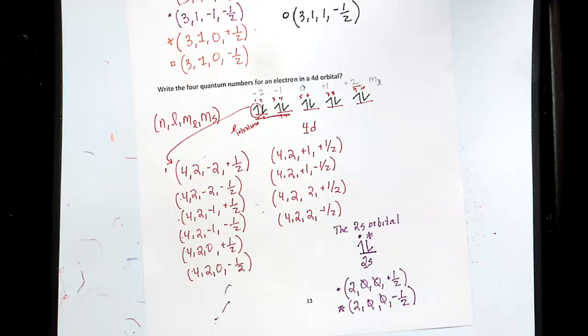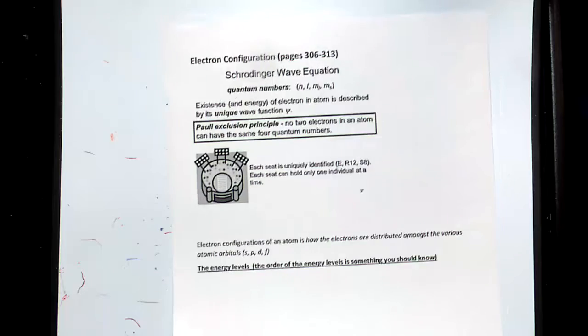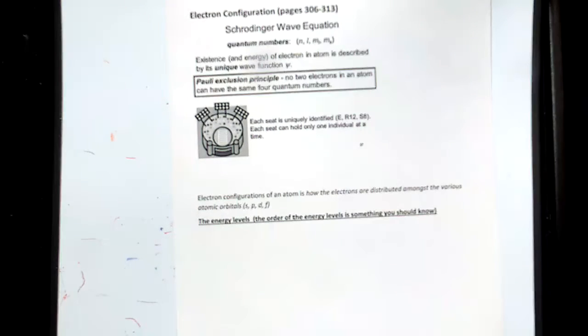In the last 10 or so minutes, let's go over electron configuration. Right, so the electrons go marching in. Hurrah, hurrah. That's how the electrons are going to go marching in. That's literally what electron configuration is. They go marching in, hurrah, hurrah. So how will they march in? Electrons are going to march in a very specific order.